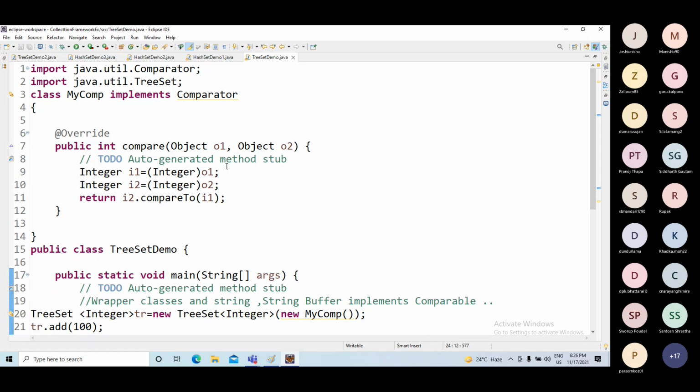Any questions, guys? Comparable, Comparator, I hope you got clarity on this.